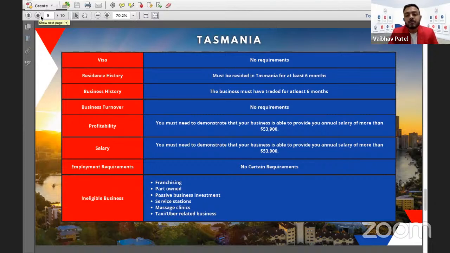So you have to have a certain idea. Let's say you can probably have a retail store, yes, it's fine. You can have a restaurant, yes, it's fine. But you cannot drive Uber or delivery services and say, hey, I'm doing a business. Unless you have trucks in your business and you're actively operating the business, you would probably be accepted by Tasmania. But again, Canberra does not accept that kind of nomination.